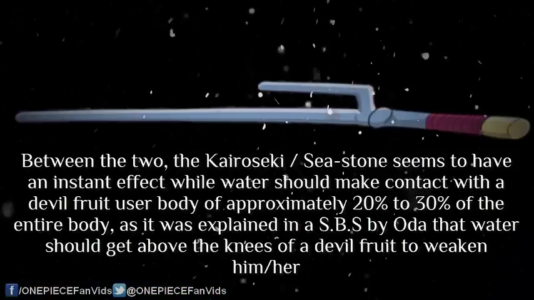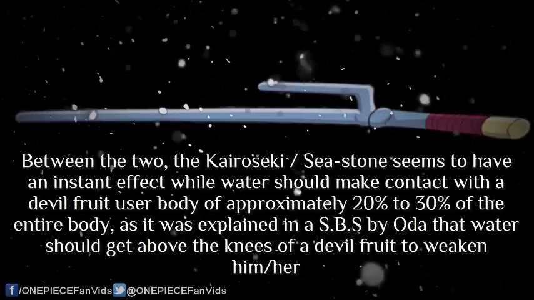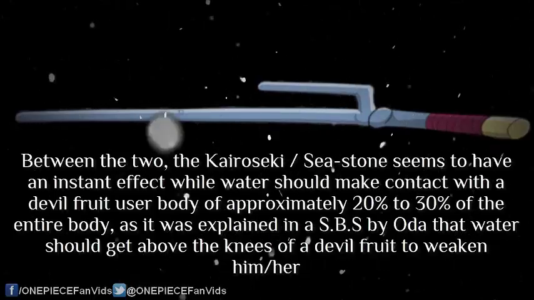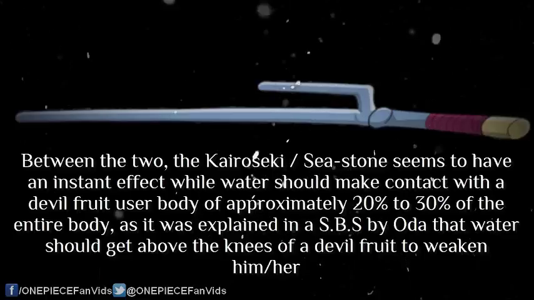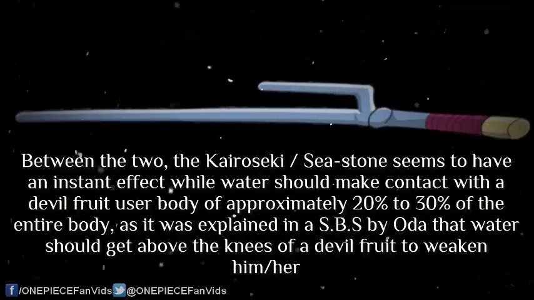Between the two, the karaseki/sea stone seems to have an instant effect, while water should make contact with approximately 20% to 30% of the devil fruit user's entire body, as it was explained in an SBS that water should get above the knees of a devil fruit user to weaken him or her.